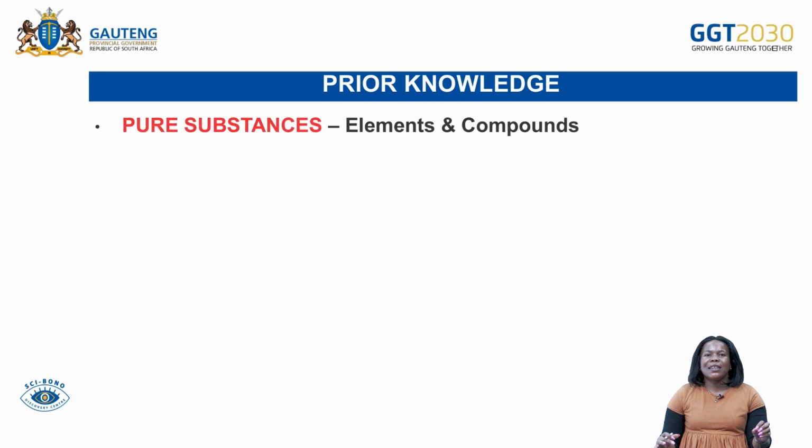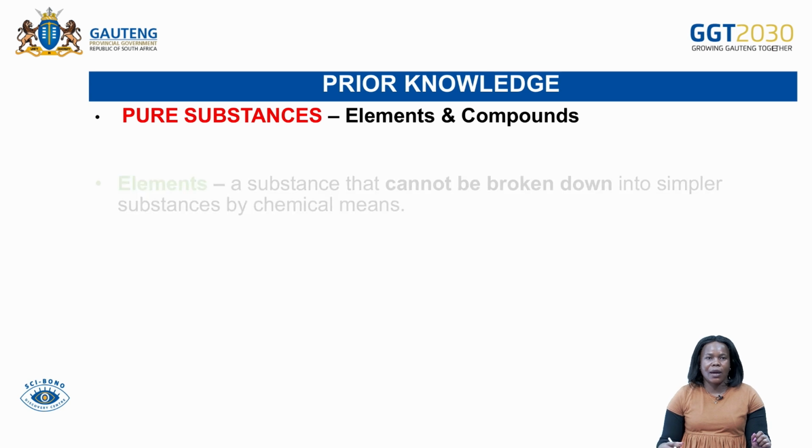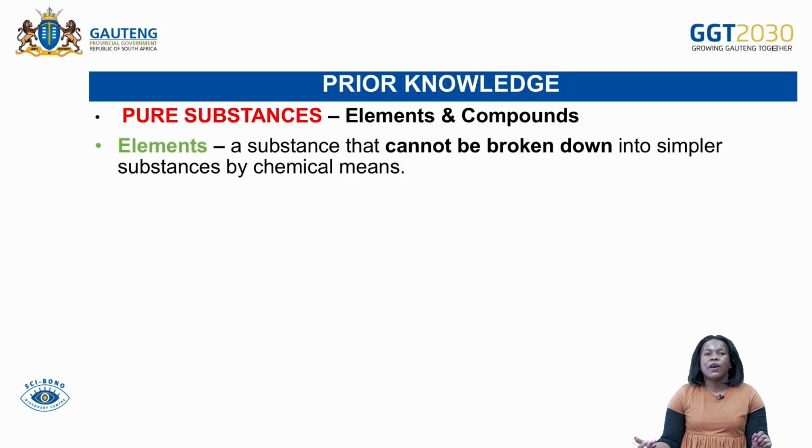But before we get into the main lesson for today, let's take a step back and look at the knowledge that we gained in grade 10. What did we speak about in relation to what we're going to be talking about today? In grade 10, we spoke about pure substances. We said that pure substances exist as elements, and they can also exist as what? As compounds. Then we went further to define what an element is and what a compound is, so that we are able to identify them as we come across them.